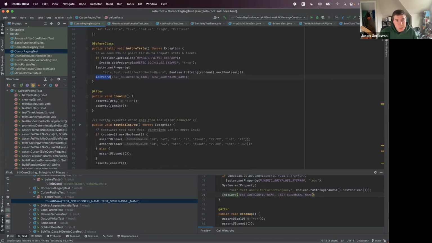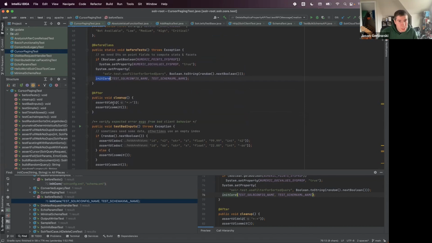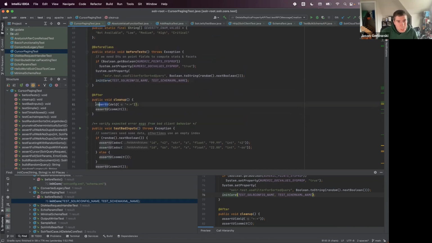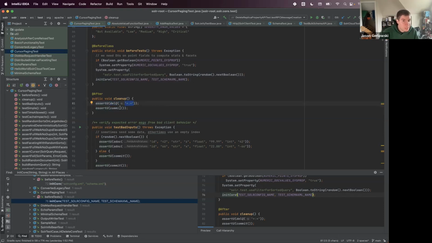In between each test case, you'll delete all the documents, which is what this is doing. Assert U is a helper method that just validates that an update command to Solr went through. And this one in particular is deleting all the documents that match this query, which is all the documents, and then it'll do a commit. So the net effect of this method is to delete all the documents in between tests.